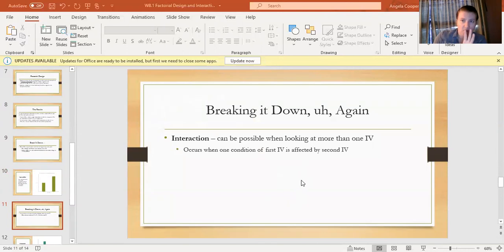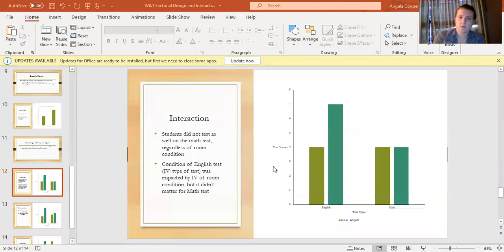Now, interactions, we can only have an interaction if we have more than one independent variable. So if I'm going to ask a question on an exam, let's say, as to whether this is a main effect or an interaction, whenever you see more than one independent variable, there's a chance that it's going to be an interaction. There's no chance of there being an interaction if there's only one independent variable. Okay, so let's look at what those look like when they're being graphed.